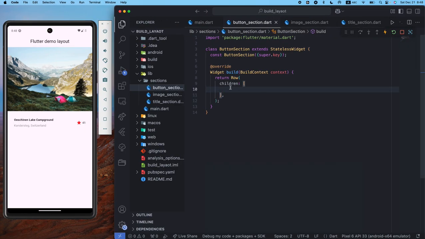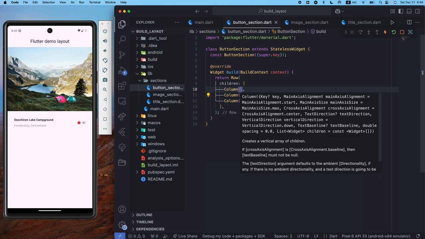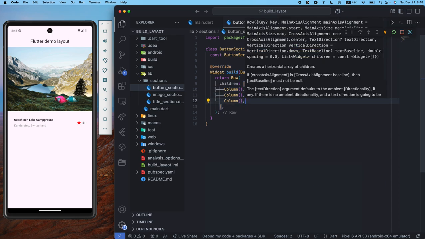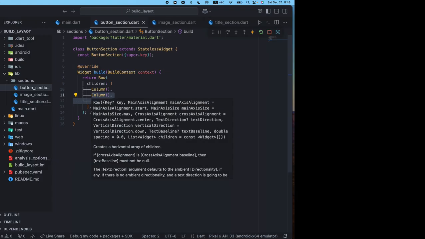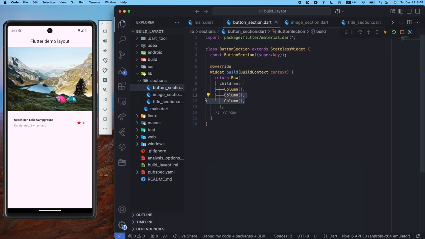If you type it here, column 1, column 2, column 3, it will repeat our code again and again because we have the same properties, right? We have only an icon with the text.